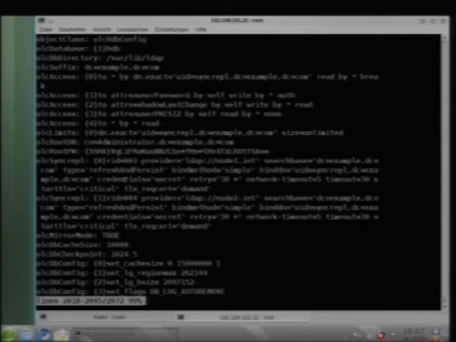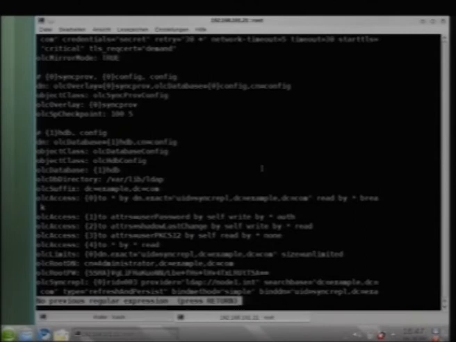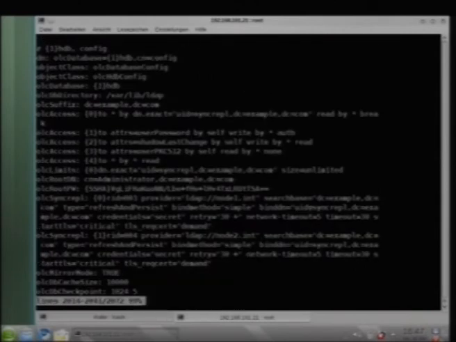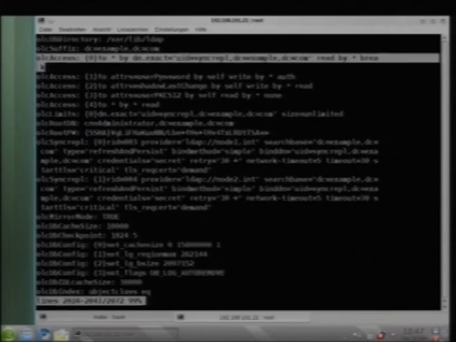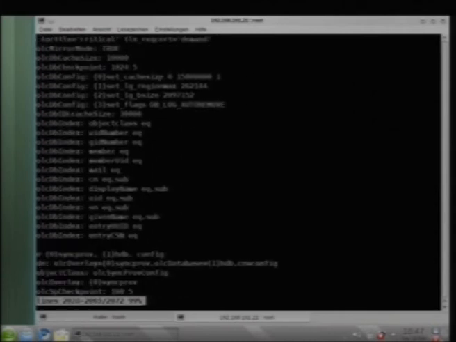Then you have, of course, to allow the identity which you use for replication to have read access to all data, which is defined in this ACL, which is very simple, might not work in a real production environment, but basically something like this. And of course, you have to set the limits high enough so that this user can read every entry. So this is a basic overview of the LDAP configuration.